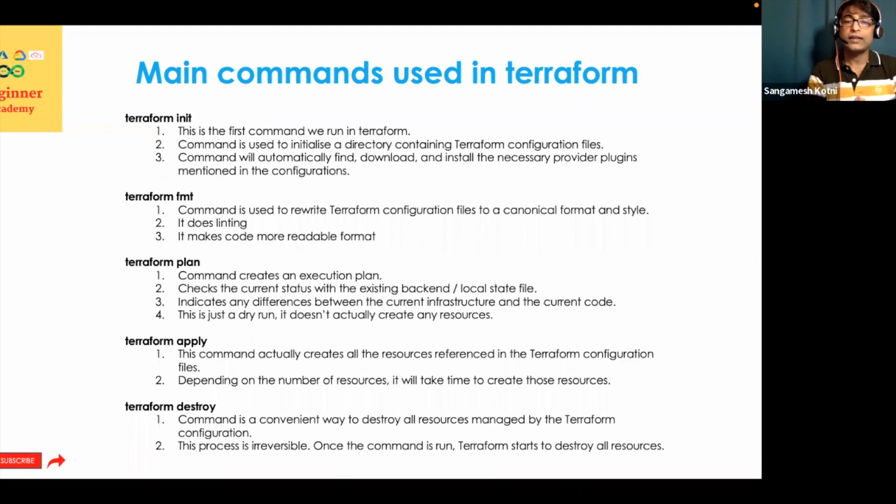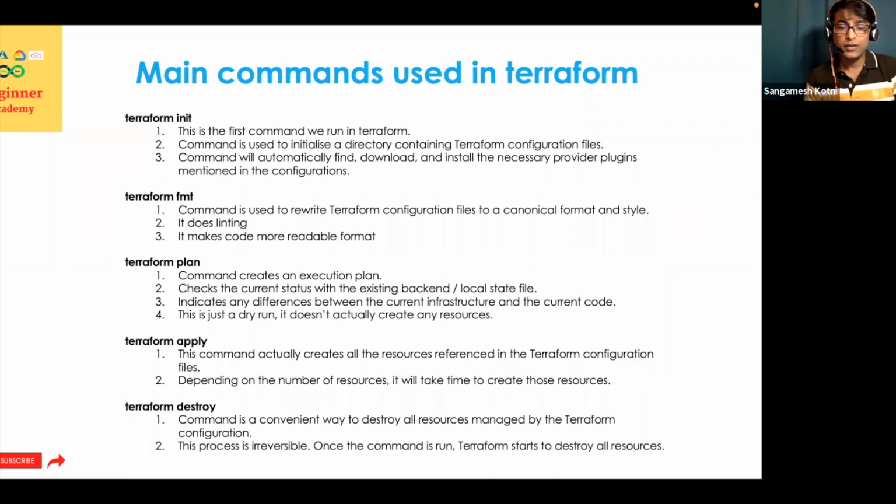For a virtual machine you can't change the specs in place. If you change the specs, it has to be recreated. So there would be two resource modifications: one deletion, or destroy, and one creation. So you should be very careful. You should check terraform plan, and only if you are happy should you run terraform apply.